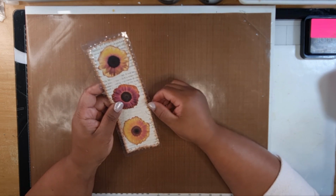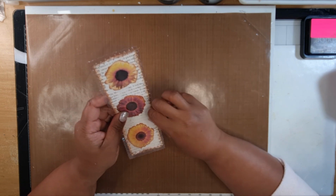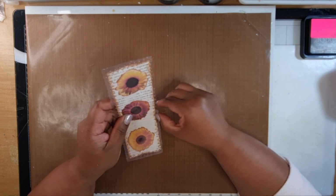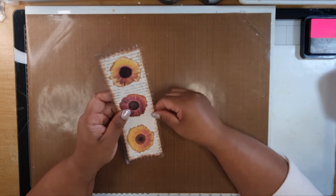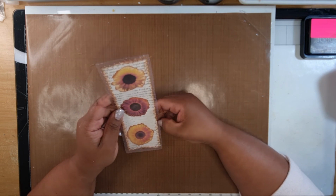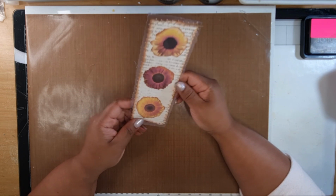Yeah, you see what happened over there? You can see it messed it up. My machine messed up there. So I'm going to pull the thread in like that, and then I'm going to cut it. Okay, so I'm going to pull that thread in and cut it there. Okay, but that's done now.